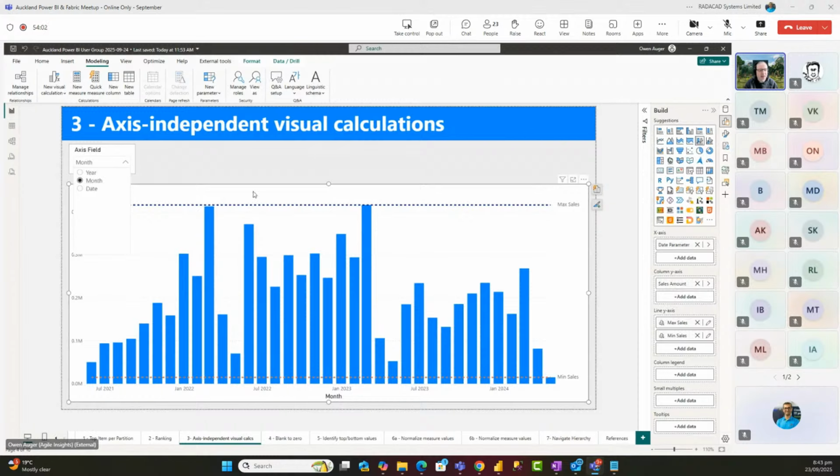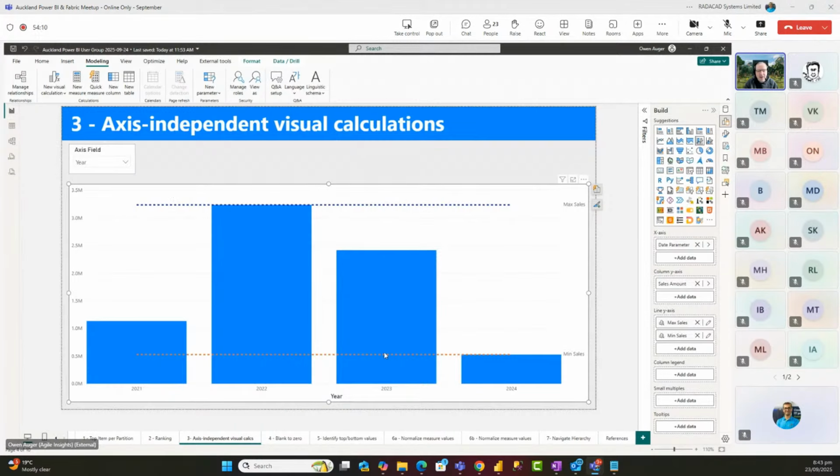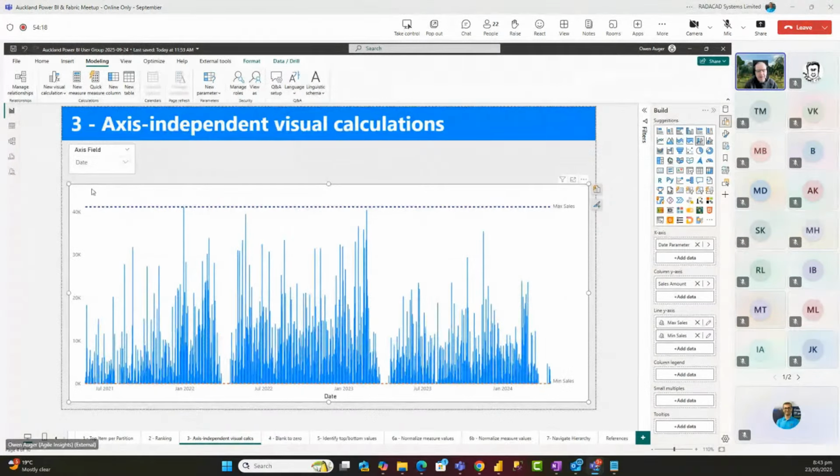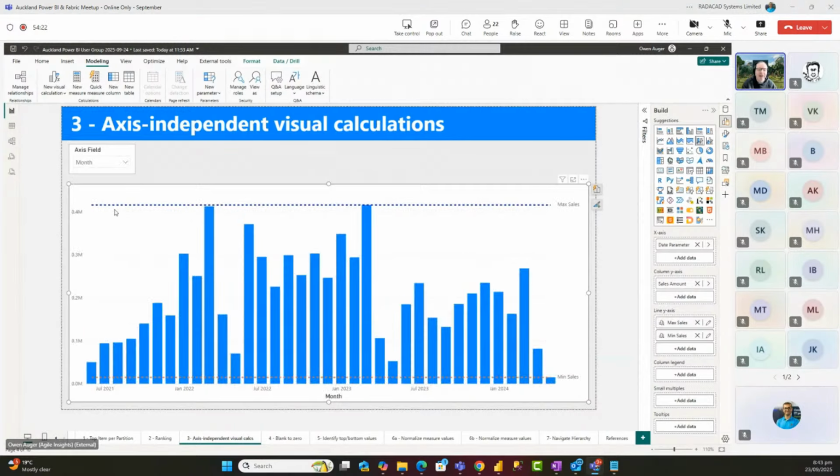So it allows us to select what's going to be displayed on the axis, sales by month. And as you change the selection, the axis field changes. Date is a little hard to digest, so I'll leave it on month.